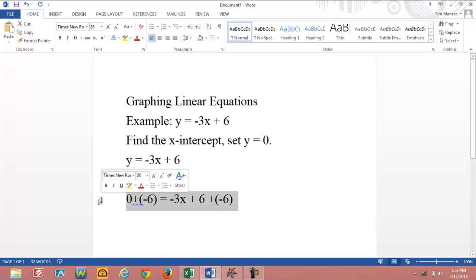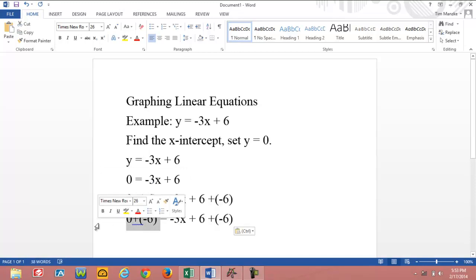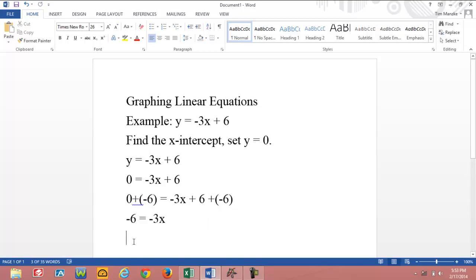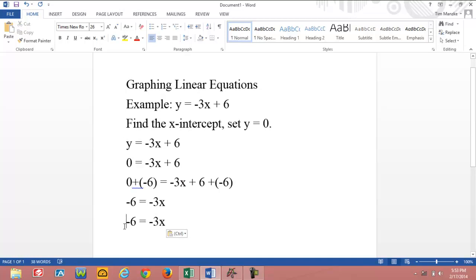As a result, you'll end up with -6 on the left side, and the 6's cancel out on the right side. I want to get the x by itself. I can multiply both sides by the reciprocal of -3, multiply both sides by -1/3.